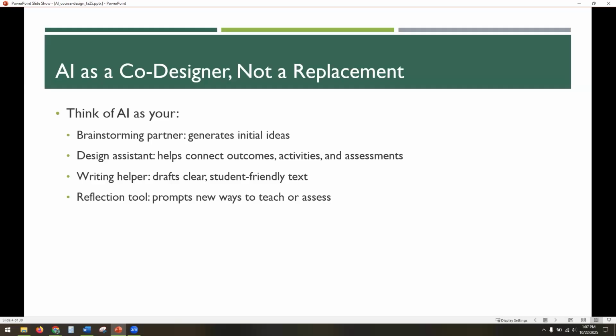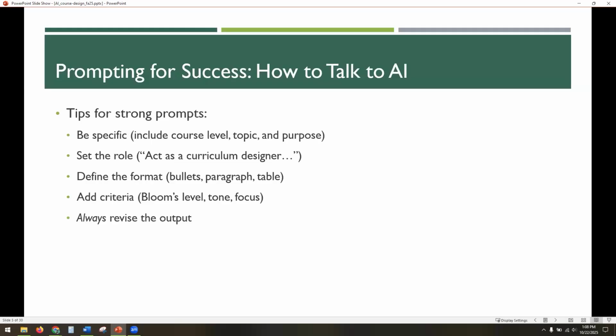And then even just as an instructor yourself outside of the classroom, using it as a reflection tool. So prompting you to think a little bit outside of the box about what you've done, what went well, and what may be improved in the future. So basically just relying on it as a teammate, not as a replacement for you in the classroom.